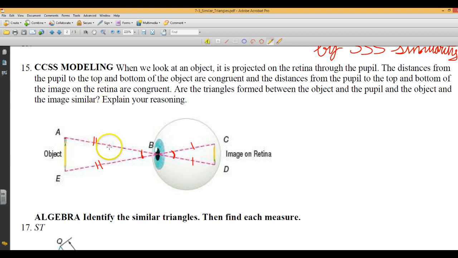So basically what we have here, let's just say that this has a length of 2, and this a length of 2, and this a length of 1, and this a length of 1. So in both cases, we would have 2 to 1 ratio. So the lengths there aren't the important part. The important part is that these two sides are congruent and these two sides are congruent, which means that our corresponding sides are in the same ratio.